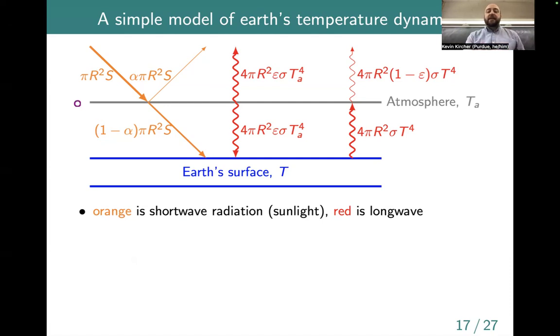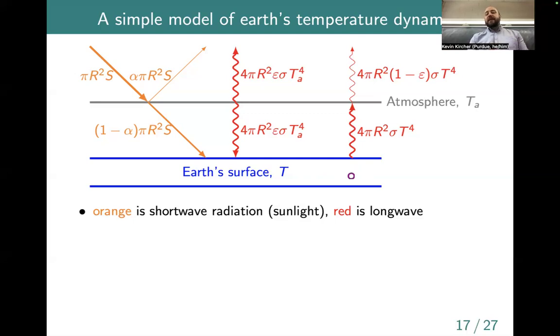Basically, we keep track of two things. We keep track of the temperature of the atmosphere, and we model the atmosphere in this very simple case as just one layer. So there's the Earth, and some height above the Earth there's the atmosphere, an infinitely thin shell around the Earth. And the Earth's surface we model as just water. So forget about land, trees, humans, animals, mountains, etc. We say the surface of the Earth is 70 meters of water that covers the entire surface.